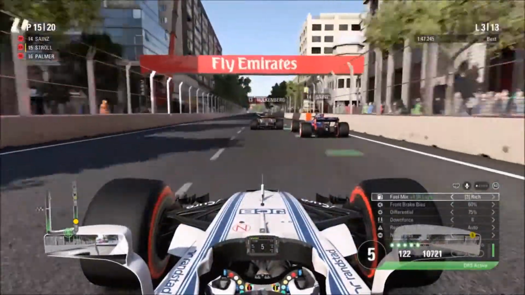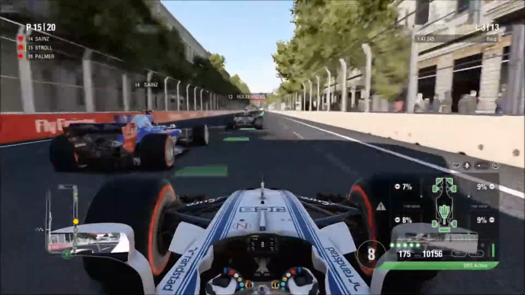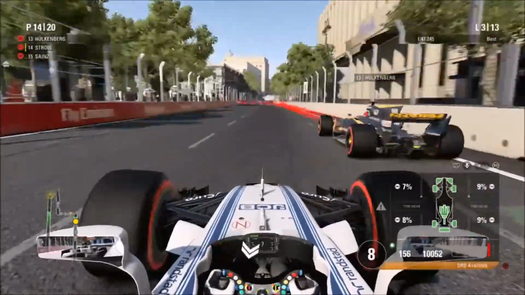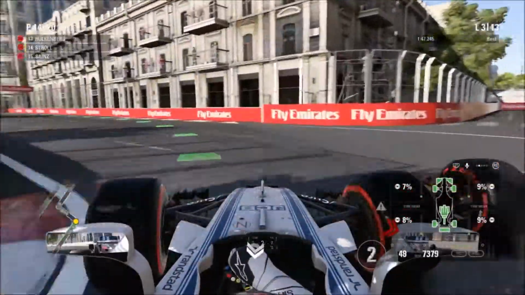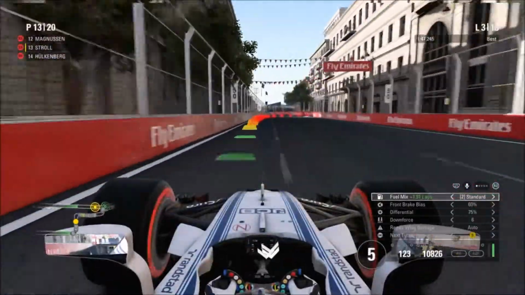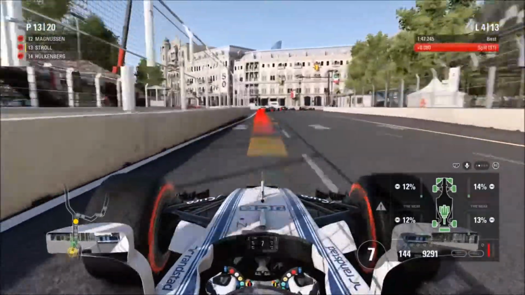I kind of get bogged down. I tried to make a switch back with him. It didn't quite work out. But with DRS, hopefully I can get Sainz at least. And I go round the outside of Sainz, and I make my move up into P14, and I make a double overtake, switch to the inside, make a beautiful dive bomb up the inside of Nico Hulkenberg, and I have the better traction on my new super soft tyres, and I am up into P13.